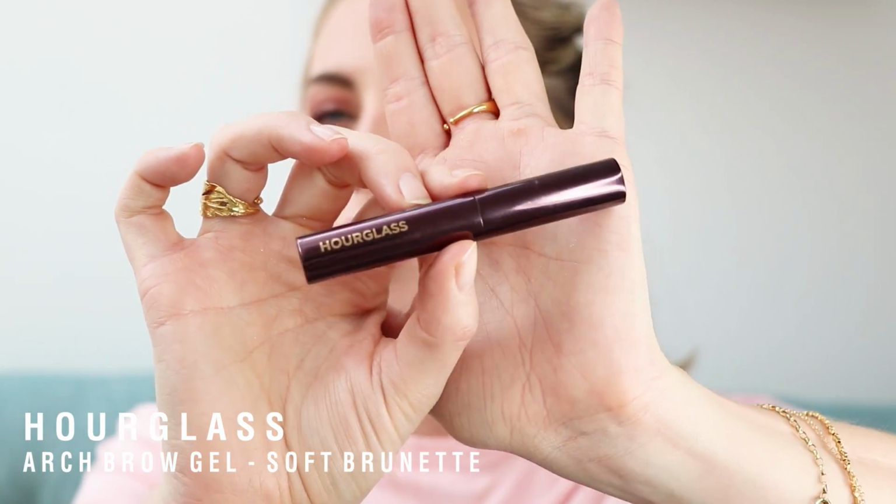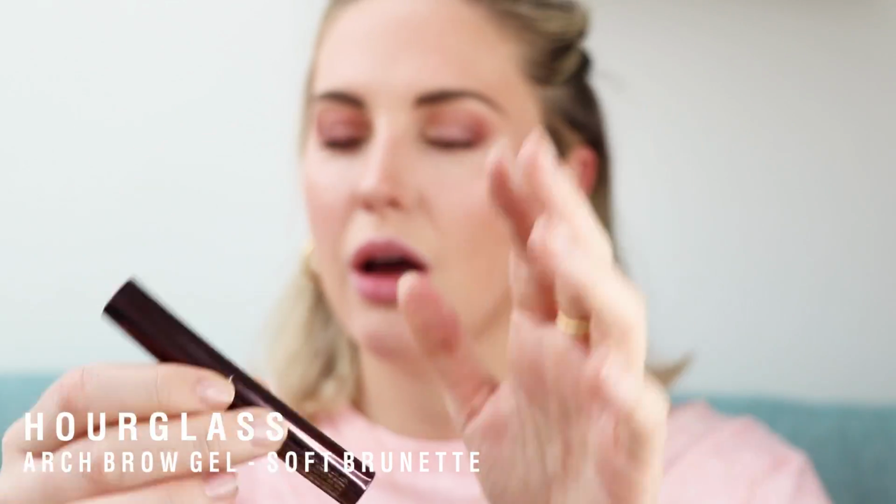Just gonna set the brows now. I'm using the Hourglass Arch Brow Gel. It's a tinted brow gel. I think it has fibers in it too. This color is soft brunette, so I'm just gonna put that on just to make sure those brows stay in place. I'm really particular about my brows being like fluffy and sticking up. The more brow, the better.